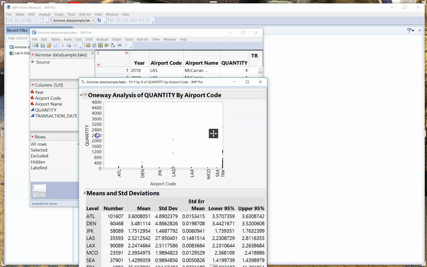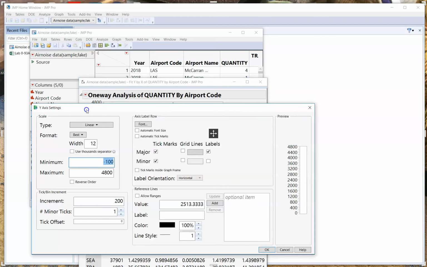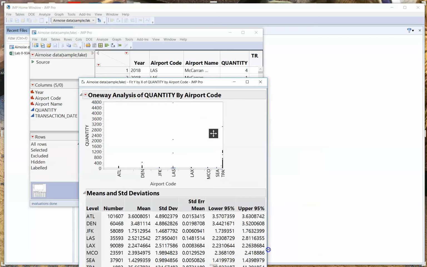So I'm going to use a trick. I'm going to go ahead and double click on the y-axis, and instead of having a minimum of -100, which really couldn't be true unless we have bad data, so we should go back and check our data, but I won't take the time to do that, I'll go from 0 to 5. So I'm going to cut out showing all of those extraneous points, even though we don't get rid of them as outliers because they are in fact part of the real data that we have, but I don't have to show them on my graph. So I'm going to say 0 to 5, and then I'm going to click on OK.